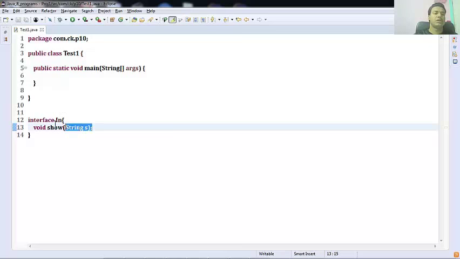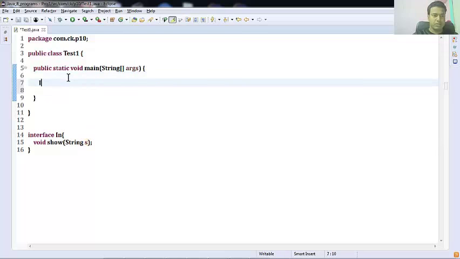So this is the interface in1, and if I want to write a lambda expression for this, then I can write in1 is just this, and it has a variable, so I'll write here s, and this is s, right?